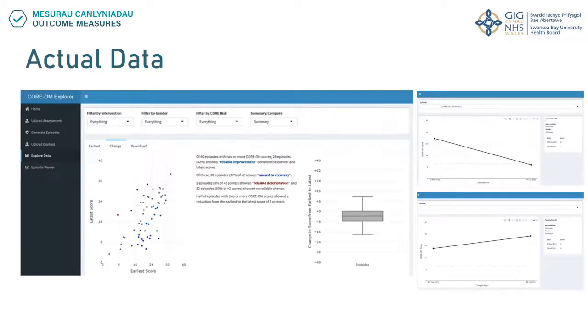Next slide, please. This is just showing some actual data very briefly to give you some other ideas of actually what the distribution looks like. You can also see a couple of things here which I've not shown. So it does show box plots alongside the scatter plots. I'll talk really briefly about the drop downs at the top in a moment and how those relate to being able to compare different groups of service users. And on the right here, you can see something which I'll show you a bit more detail on the next slide, individual service users' charts over time. So next slide, please.